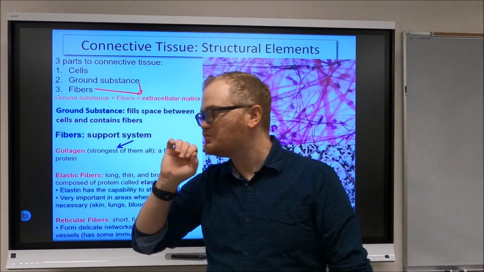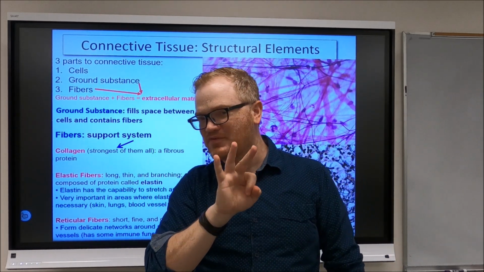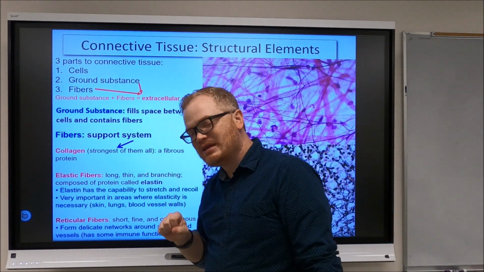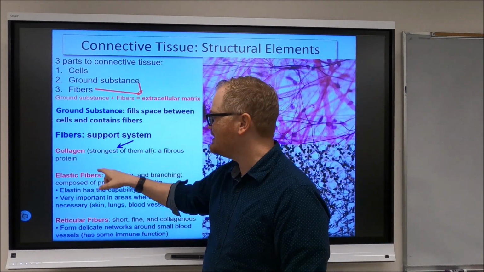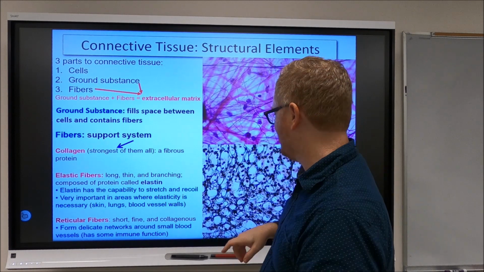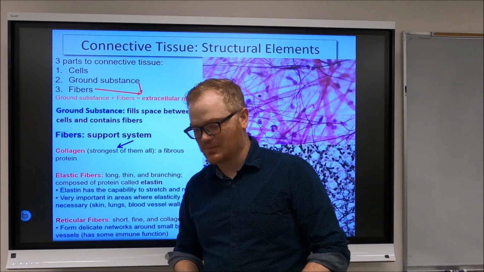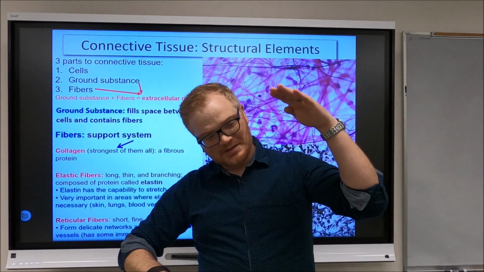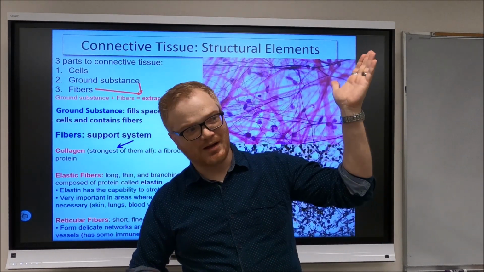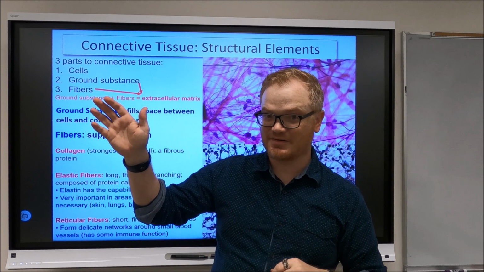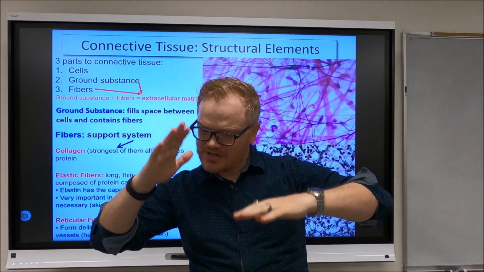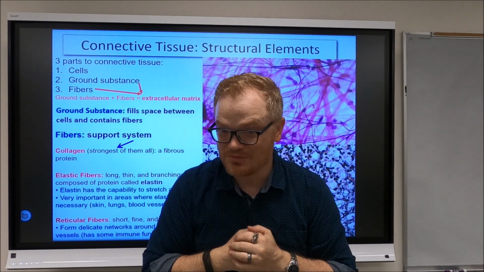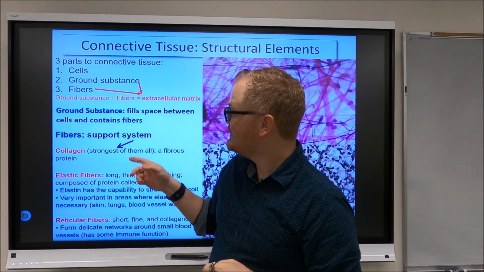Now, in reference to fibers, there are three different fiber types found in connective tissue. I'm only going to talk about two of these, and those are collagen and elastic fiber, right? Collagen and elastic fiber. Depending upon how much of which one you've got, some tissues have pretty much all collagen, and some tissues have a lot of elastic fiber. Depending upon the ratios, it gives connective tissue different attributes. And let's talk about those.